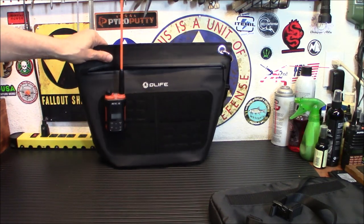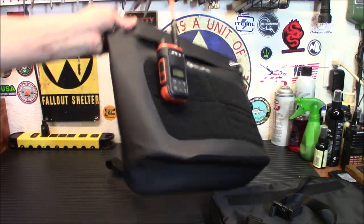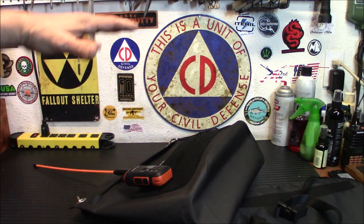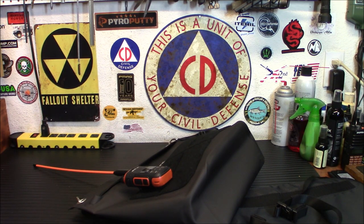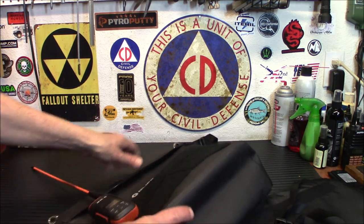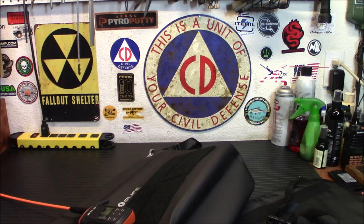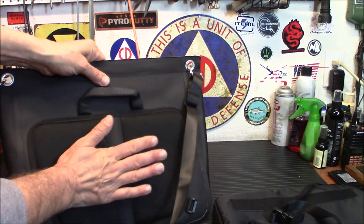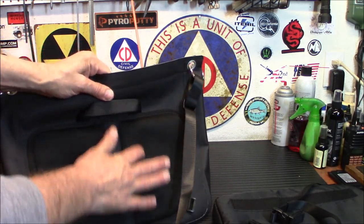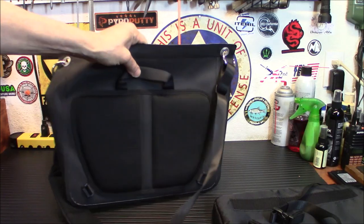If you keep stuff on the outside, it isn't going to be protected from water. The shoulder pad is detachable and adjustable if you want it lower or higher — it came very, very short and I thought it wasn't going to work, then I saw it was adjustable and I was able to do it perfectly. All your outside zippers are YKK waterproof exterior zippers — they open very smoothly, no problems at all. Dual padded panels on the back provide nice comfy cushioning since this part's going to be up against you all day.